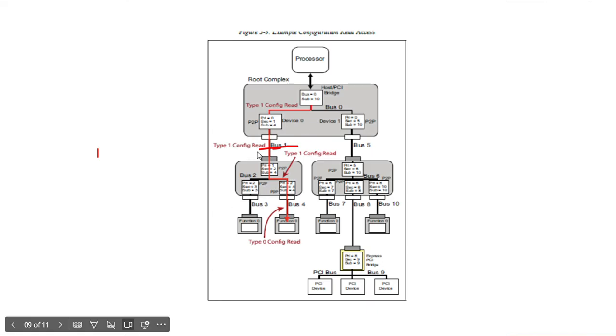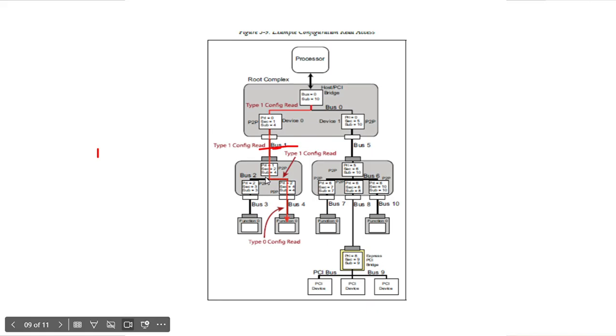Now for all the traffic, similar thing. First, what is the process it will do? First, it will read the header register, which is the vendor ID. After that, it will check what the device is, whether it is an endpoint or a bridge. By reading the header type, it will understand. Yeah, that is completed. Then it will configure the device. What will it configure? The primary bus, secondary bus, and subordinate bus.